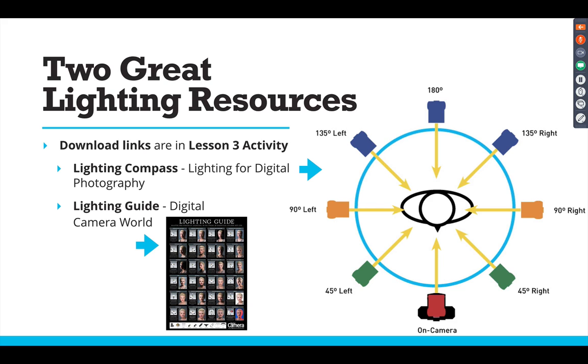Does shadow hit the background? If it doesn't, where is it? Somewhere in there. Right? You also have side lighting. And then we have either rim or backlighting in the other 180 spectrum up top. So usually rim lighting, some backlighting will come from 135 left, 135 right, all within that 90-degree radius. True backlighting or silhouettes probably going to come 180 degrees from where the camera is, because you want to put your subject in complete darkness. You want to be able to illuminate the back, but not the front.